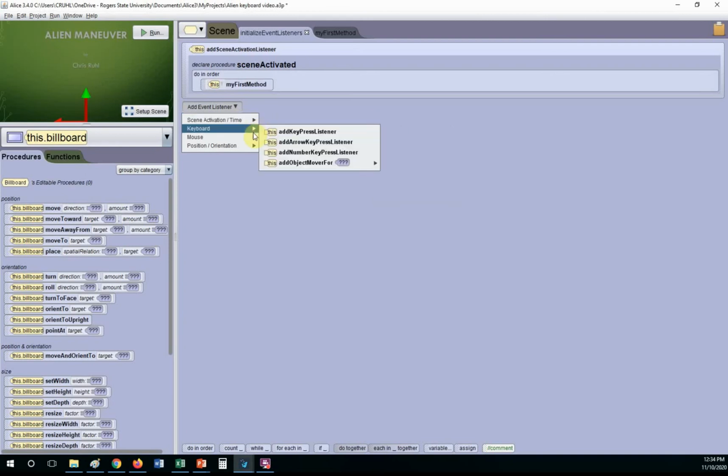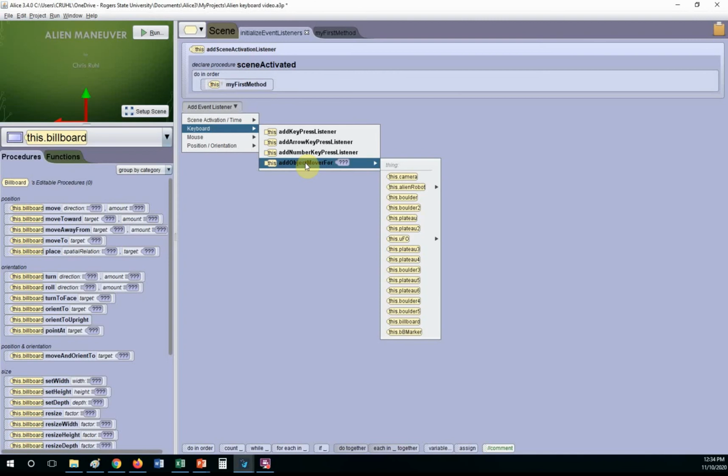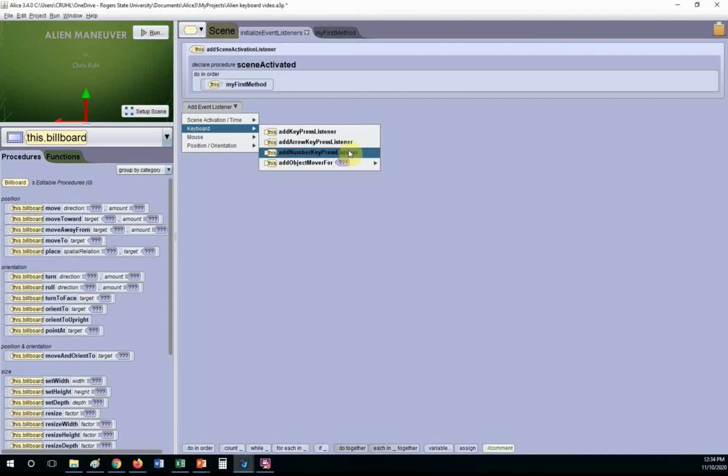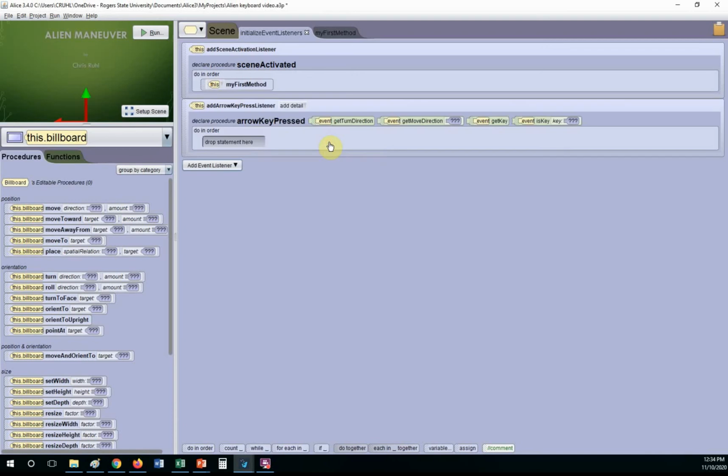What we want to look at first are the arrow keys. Here's a keyboard option. Do they just press a key? Do they press a number key? An object move? Here's the arrow key. So we're going to put that in.